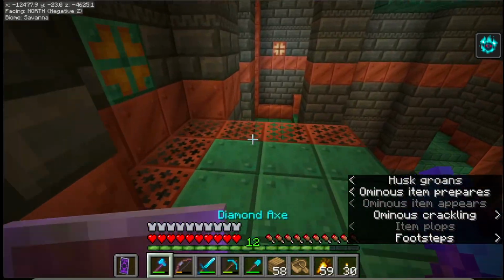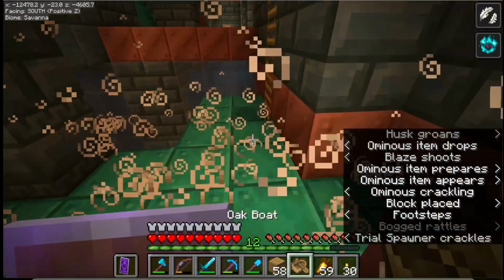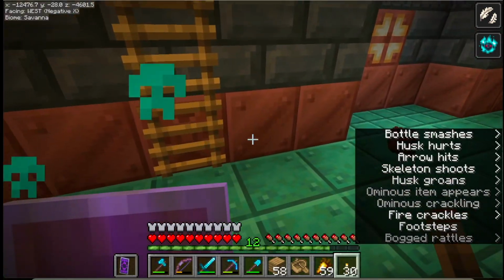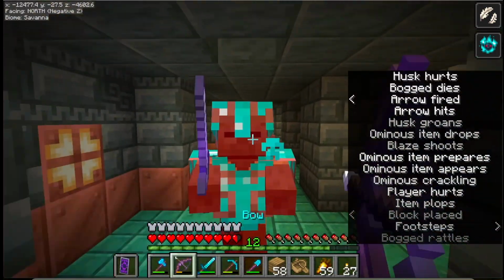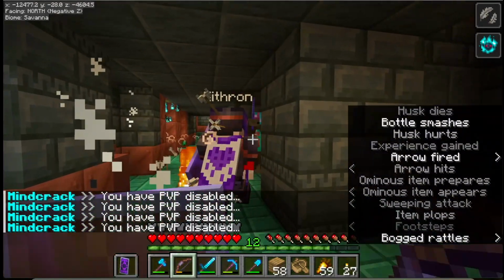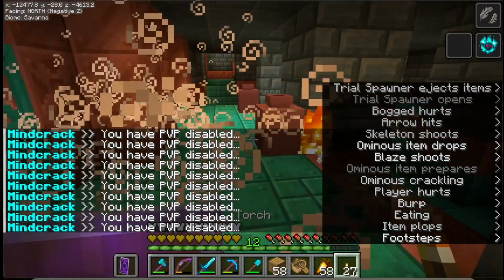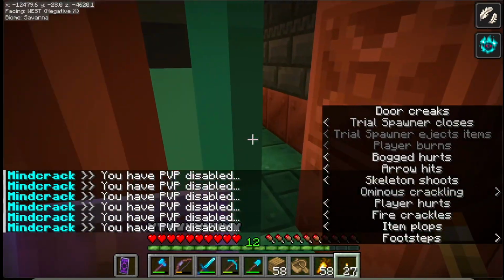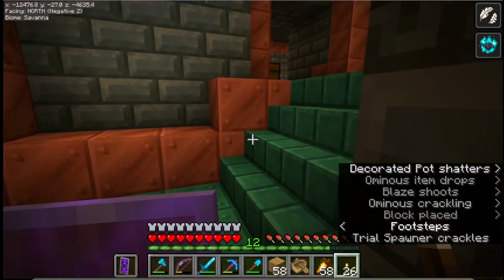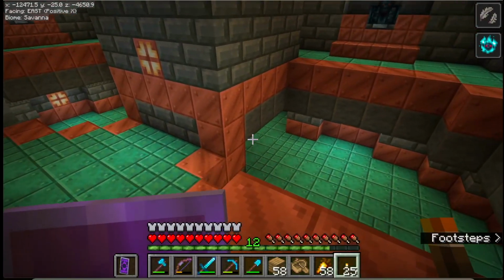From here, we can go down, let's see. Here. I'm gonna put down torches so let me know. Go back up here. Whoa. Yeah. I drank a five pot. This is the way down, okay. Okay, this is another section.